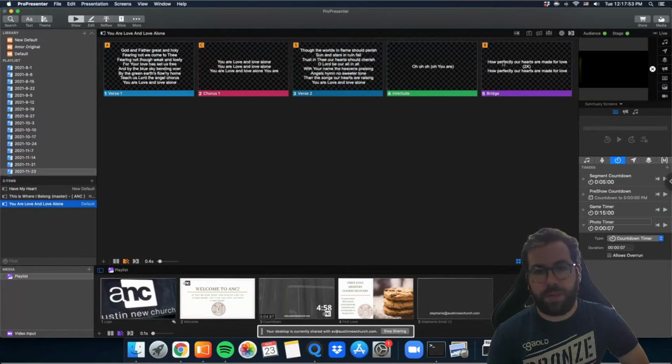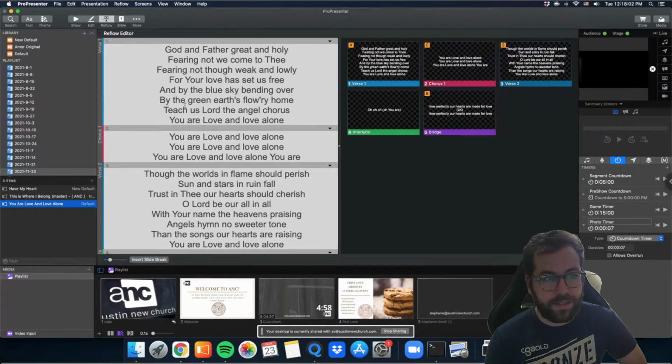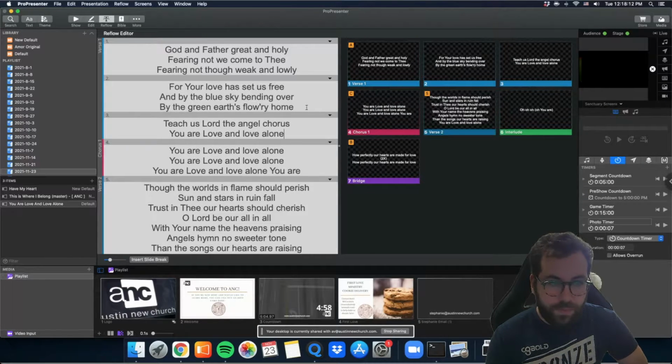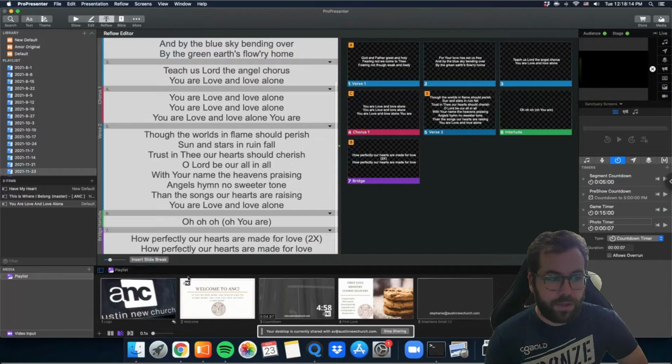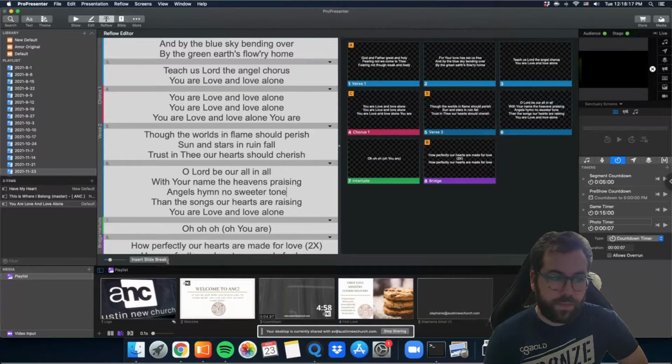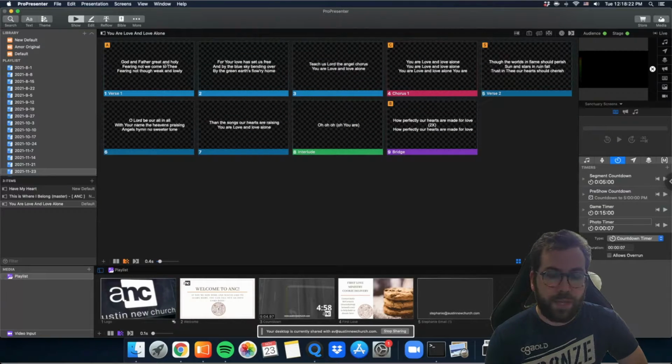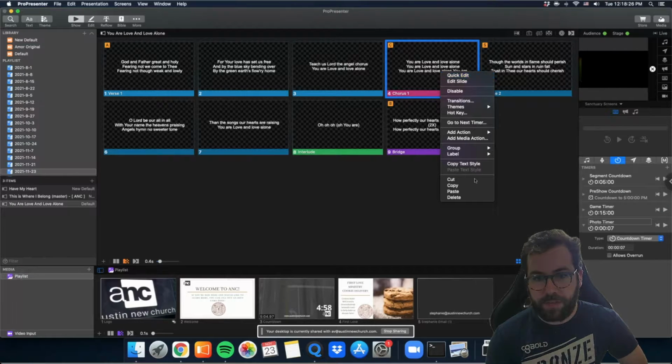So you'll see that when it brought it in, this is not necessarily the format we would want it on the screens in the live stream. So you can either go edit the whole thing, or I found it's easiest to simply reflow. If you want to break up at 3 lines, you can click here and insert a slide break wherever you like to. So I'll come in and break up the song, and then come back to that show view. If you want to copy and paste multiple of these, you can from here.